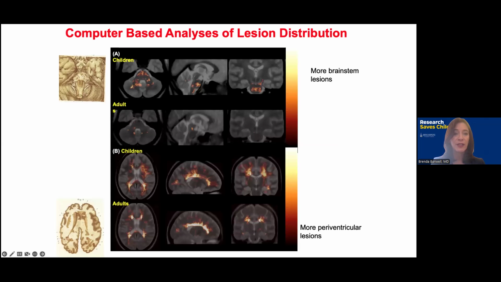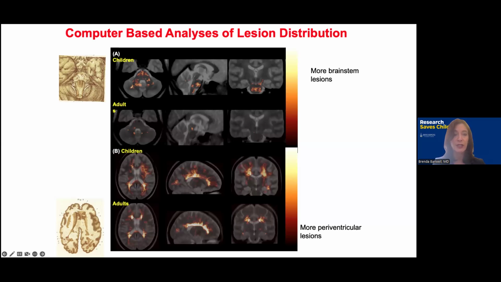And, while we have very clever criteria that have been evolving now over multiple international meetings, and the McDonald criteria that we use for the diagnosis of multiple sclerosis is on the current 2025 version, in reality, we've been trying to catch up to the drawings illustrated here by Charcot more than 150 years ago, which is that the distribution of change in the brain in both children and adults with multiple sclerosis, as highlighted in the areas here in red, involve the brainstem and the pons, and then supratentorially, preferentially involve the periventricular white matter, as you can see here.